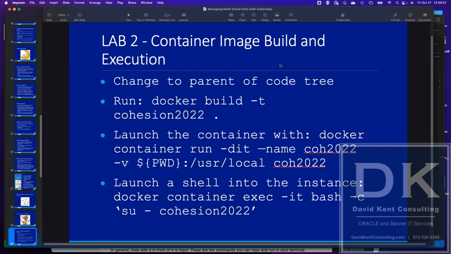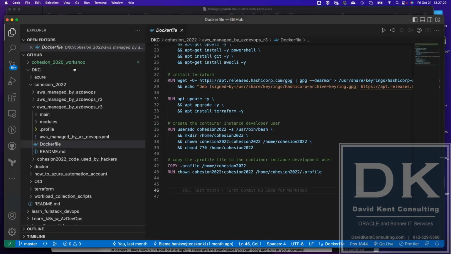If you've correctly cloned the repository, the Dockerfile is sitting there, and it should just run. Then you're going to launch the container instance. I'm going to pull up for PowerShell users the difference in the syntax. And then the last thing you're going to do is establish a session on that container instance. Let me pull up that code for you for PowerShell users.